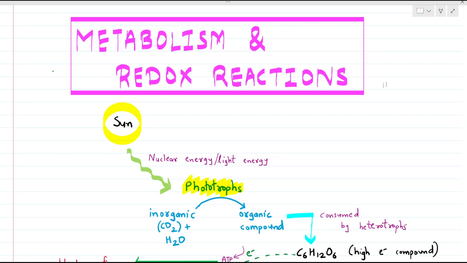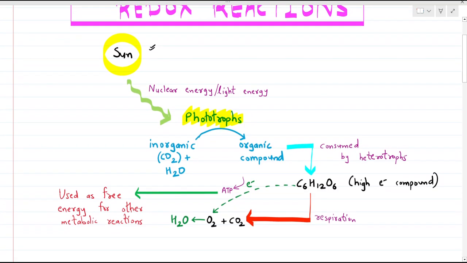Let's see the overview of how a particular metabolism state is reached in a heterotrophic cell. First, talking about the sun — the ultimate source of energy. The nuclear reactions in the core of the sun involve nuclear fusion, which leads to the generation of nuclear energy, and from this nuclear energy, light energy reaches the Earth. Phototrophs are the ones which can harvest this light energy and convert inorganic substances into organic compounds.